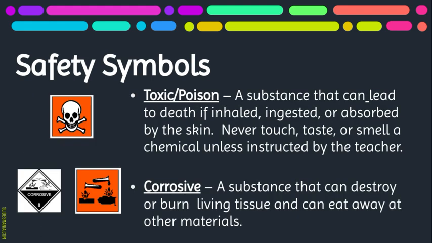Okay? So let's talk safety symbols. I'm going to talk about these safety symbols and some of these conditions, and they do apply to the science room and the science lab and a chemistry lab, but actually they also apply for your home life too. A lot of homes have cleaning supplies that could show characteristics of this. So if you go and look at some of the labels on some of your cleaning supplies, you might see some of these symbols.